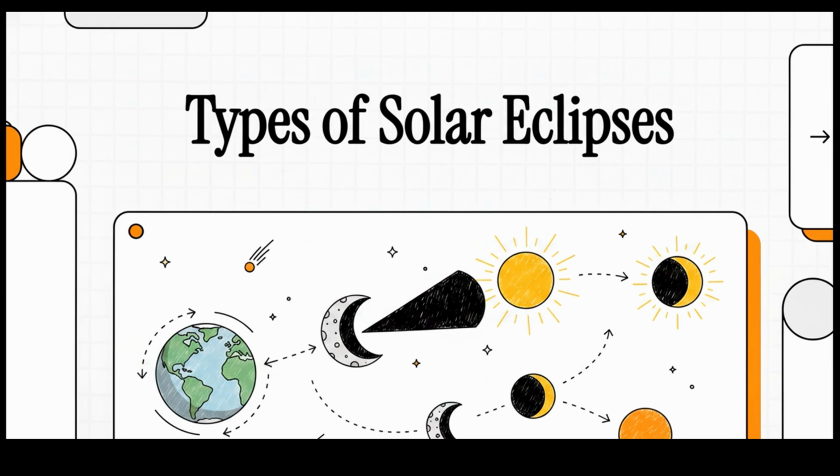Today, we're taking a deep dive into the official source material from NASA Science to bring you this cosmic geometry explainer. We're going to break down exactly how the Earth, the Moon, and the Sun align to create 4 distinct, truly awe-inspiring types of solar eclipses. If you love understanding exactly how our universe works through clear step-by-step visuals, you are definitely in the right place.